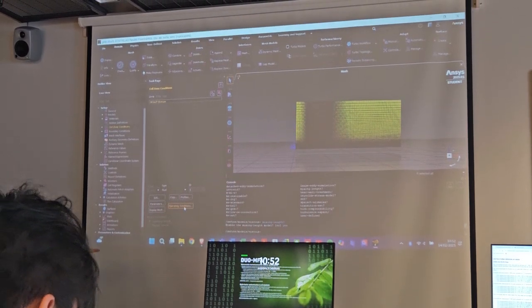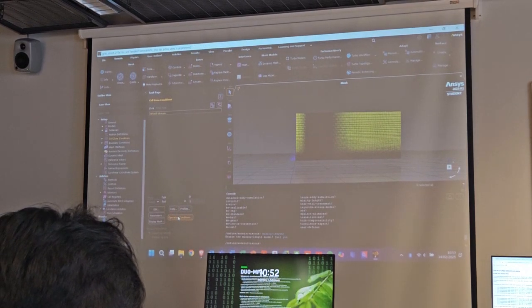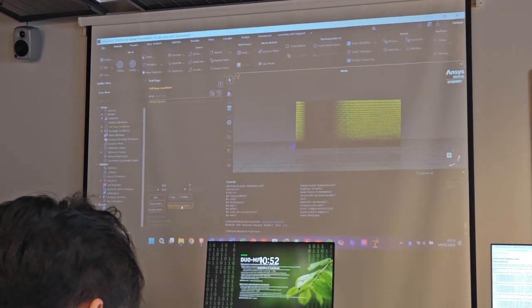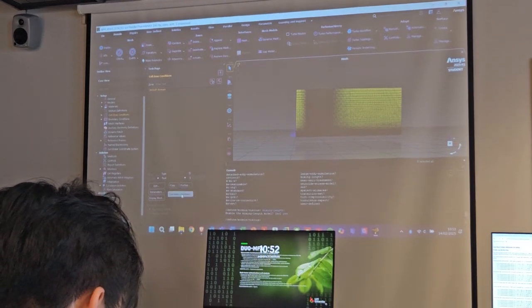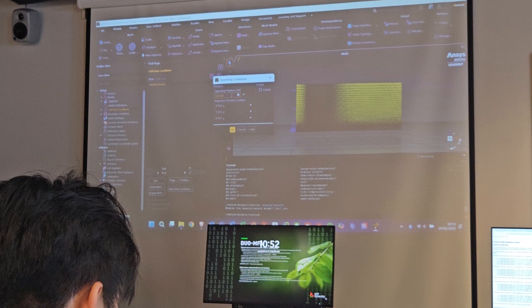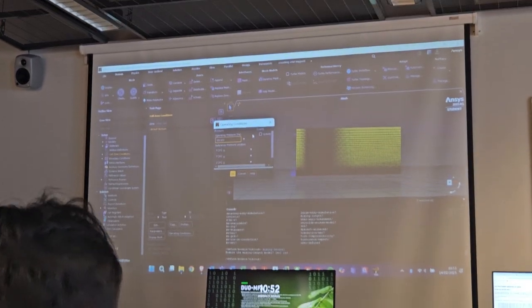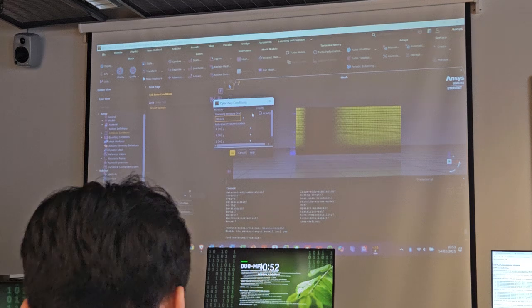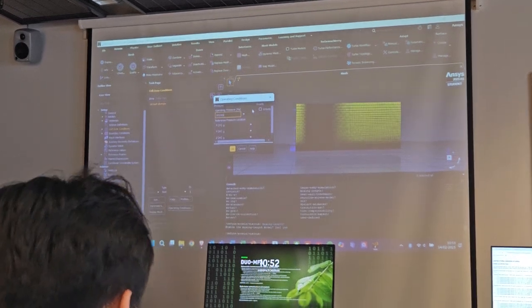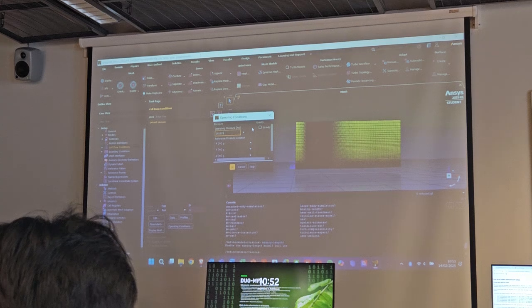By the way, there is an option on the bottom, operating conditions, where you need to set an operating pressure. This is, let's say, the gauge pressure that you are setting.